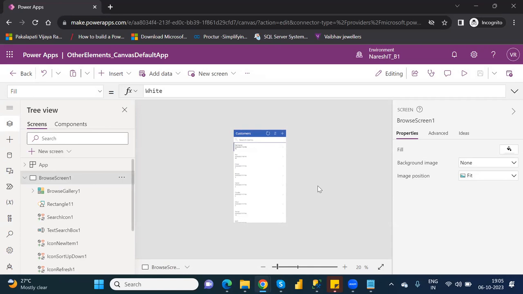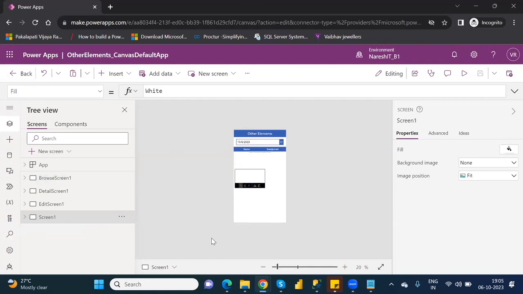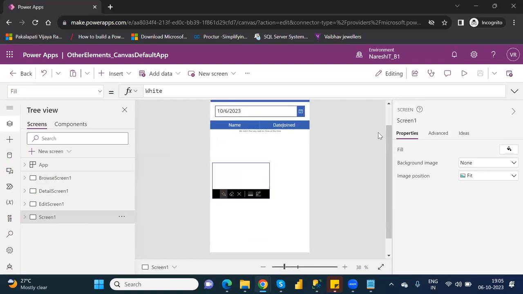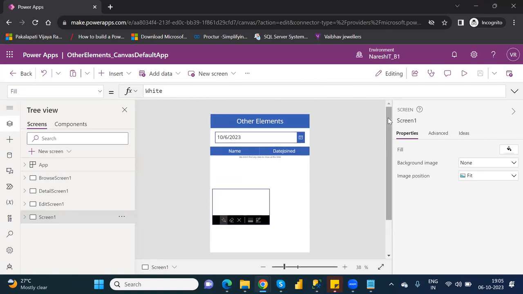What is the next one? We need to take different elements also, right? Those things we didn't discuss, so we need to discuss them here itself. Yesterday we created a Dataverse table related default canvas app. See, we already seen all these things, right?